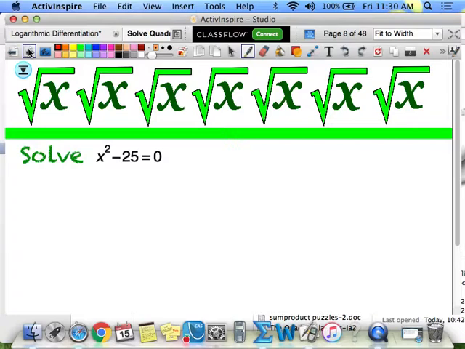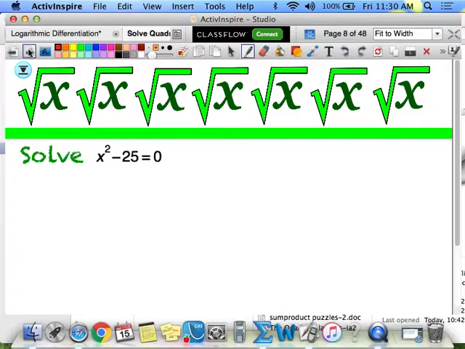Alright, on the first one that we did, we took the square root of both sides because the x squared piece was by itself. Do I have that here? No, but I can make that happen. I could also use difference of squares, but since I'm trying to model the square root method for you, we're going to do that. I showed you that on the first one. Okay? So I can move 25 over to the other side. If it's a minus 25, I get rid of it by adding, right? So is it okay to take the shortcut that if it travels over, I change its sign? Are we okay with that?